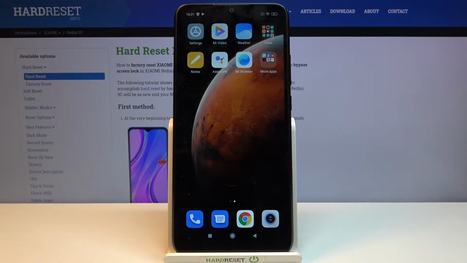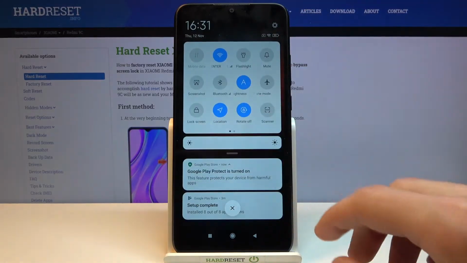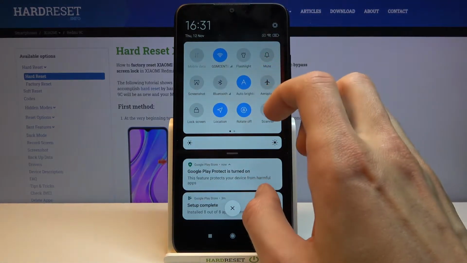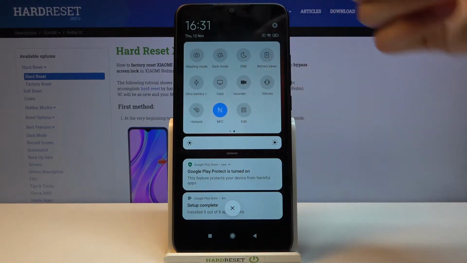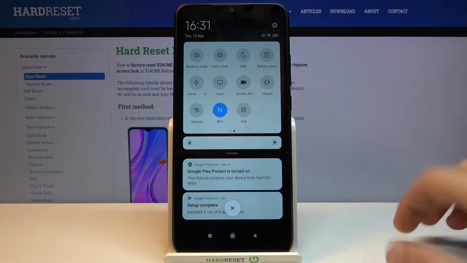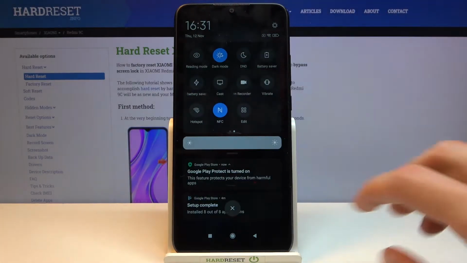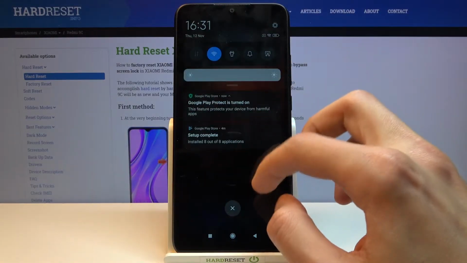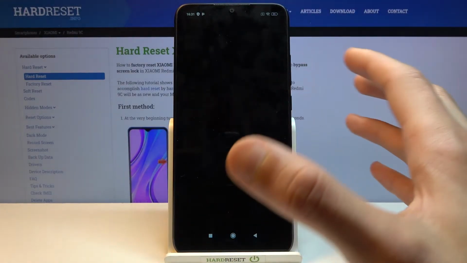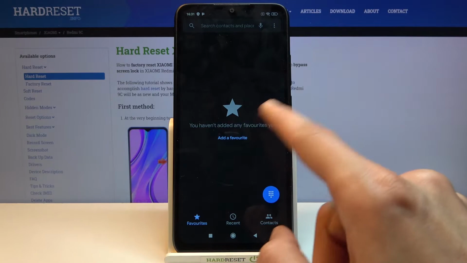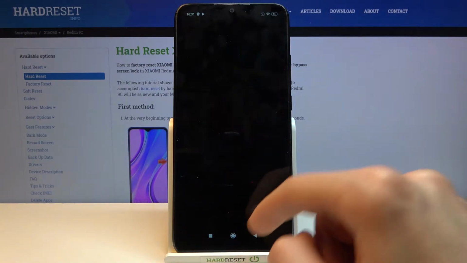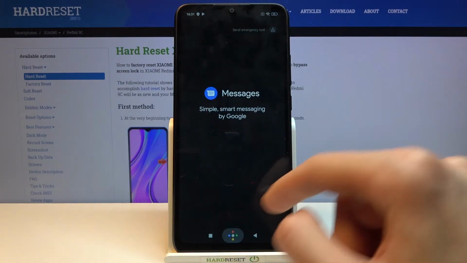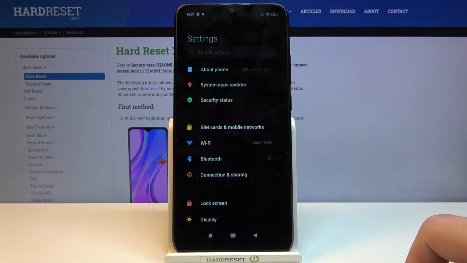I will show you a couple of tweaks and tricks you can do on this device. Starting off with the most common one, it's going to be dark mode, which can be accessed through settings under the display and sometimes right here. So there we go, dark mode. It's a quick way of launching it. As you can see, once you enable it, everything goes into dark mode. That also includes pre-installed apps, as you can see: dialer, messages, settings. If I can find it, there we go, settings.